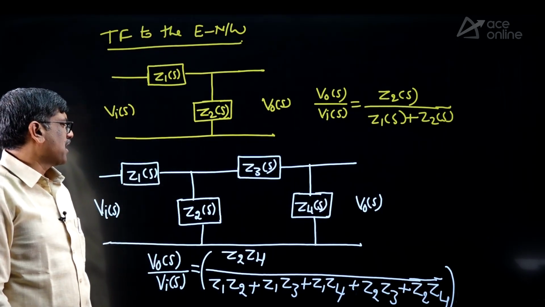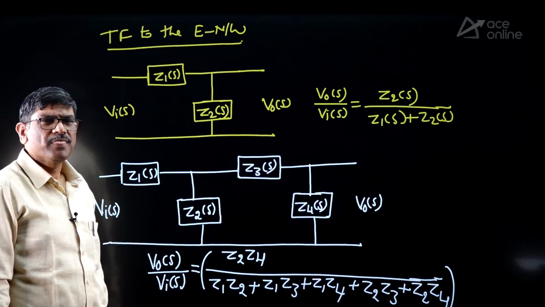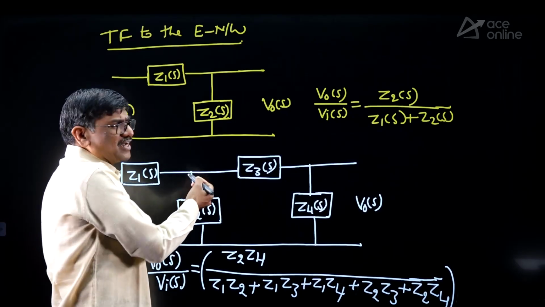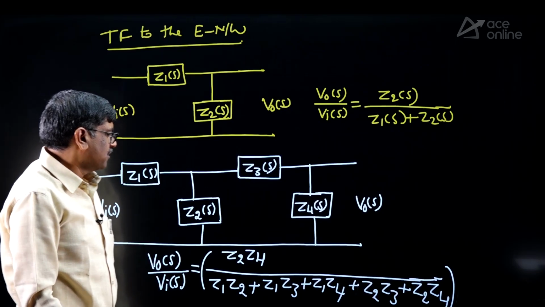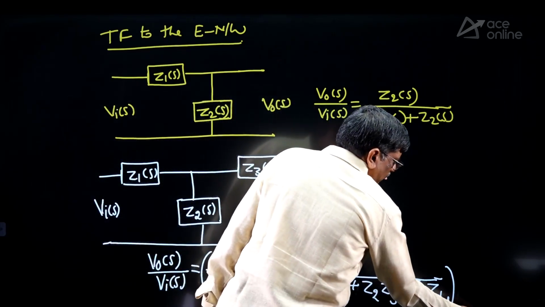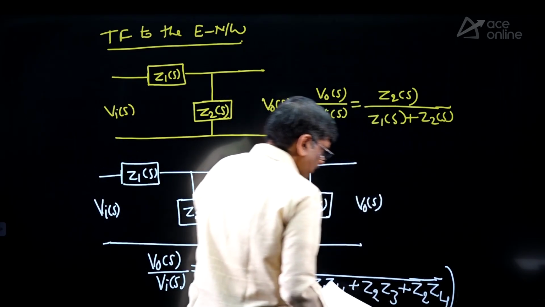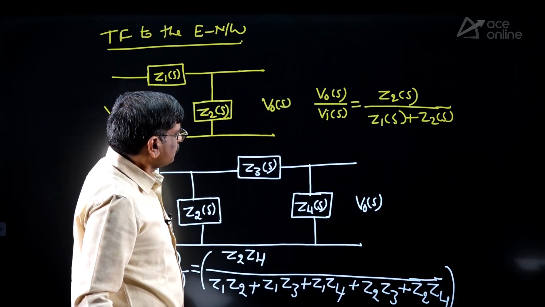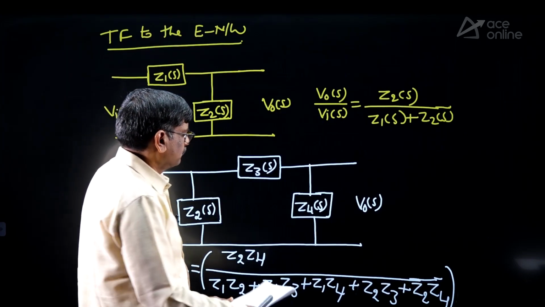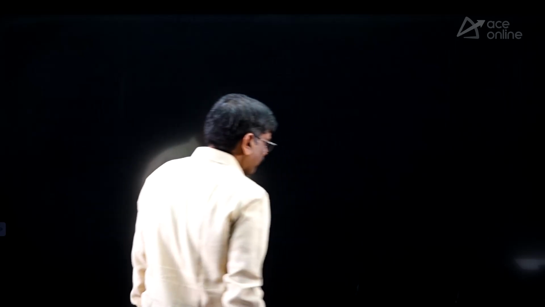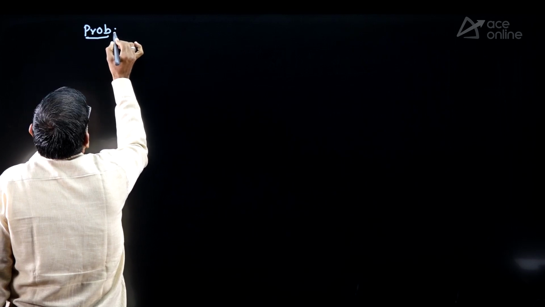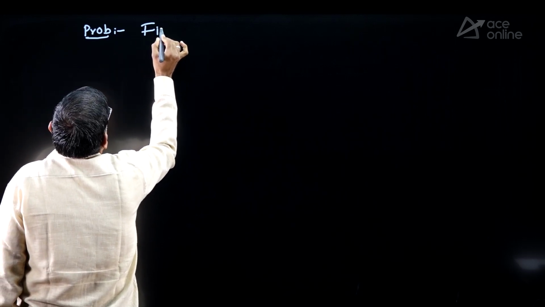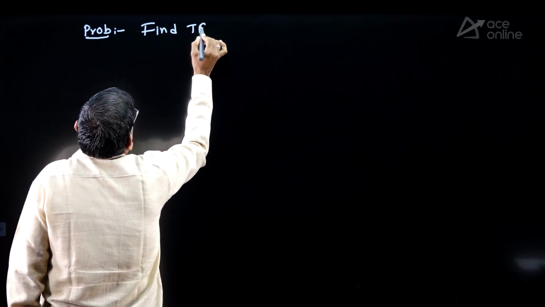So these two formulas you remember, so that you can solve the problem. Any question they give, generally they will give these two models only. This model was asked once in the ESE, only once for 2 marks, in the GATE they didn't ask. So solve one problem, all of you. Come on, find the transfer function.